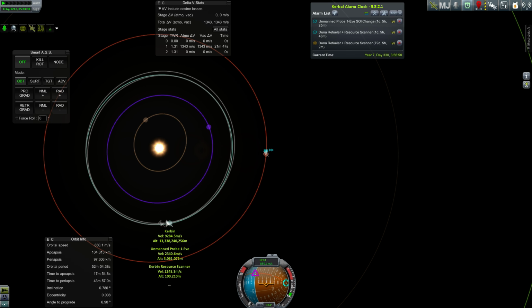And I've actually launched a couple of ships from Kerbin. I've had a sort of refueling plus probe that's been in orbit around Kerbin for over a year, waiting for the window. And I actually launched another ship that is going to carry an unmanned rover that I'm going to try to drop on Duna and have it roam around. If I get lucky, we'll try to drop it right on the poles or something like that for a different biome.